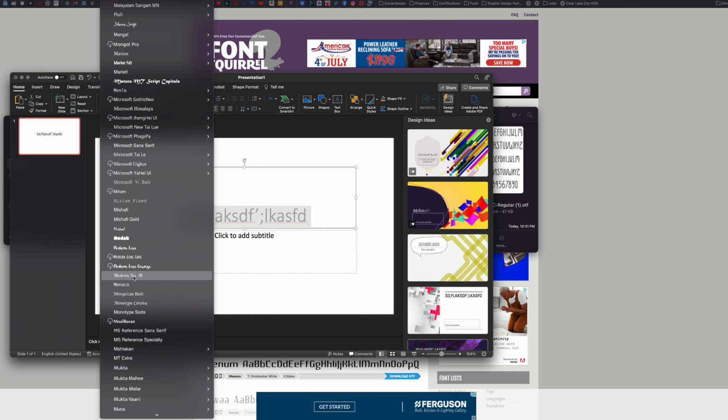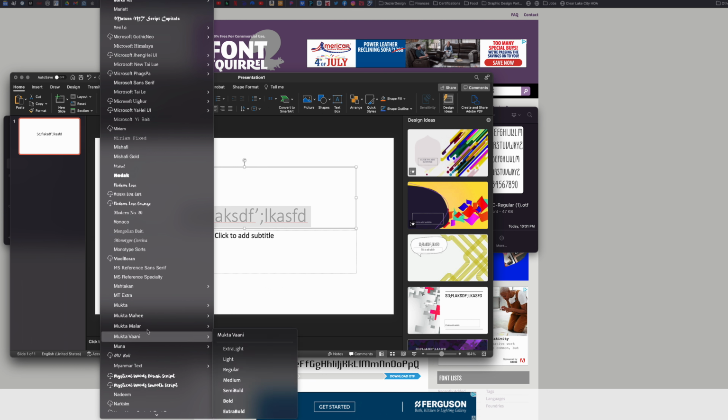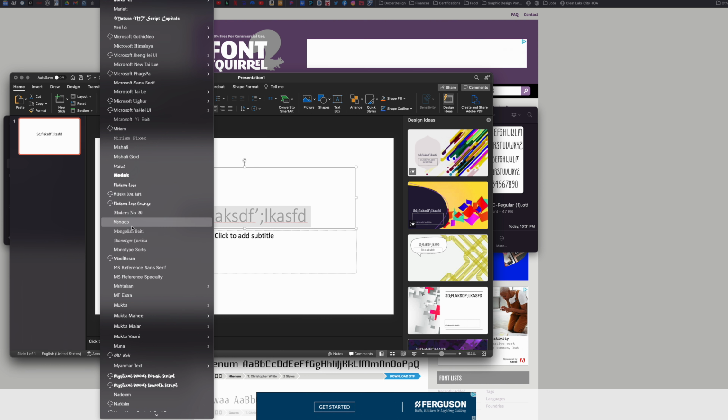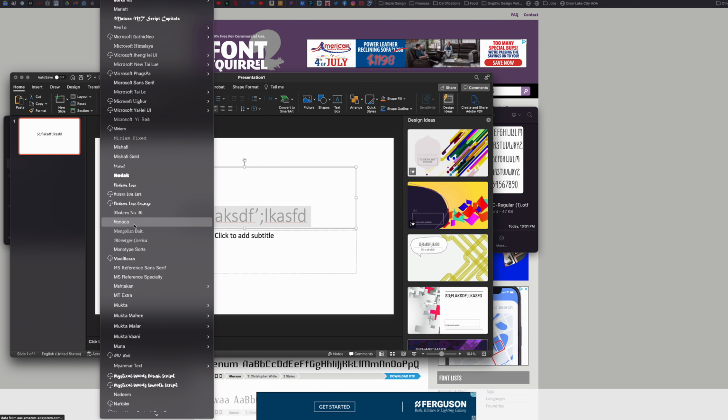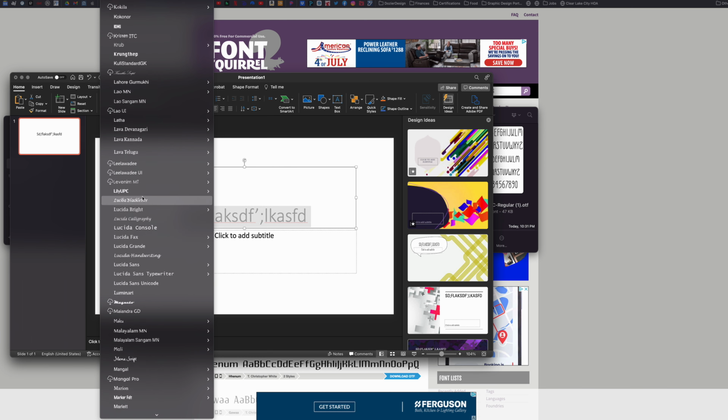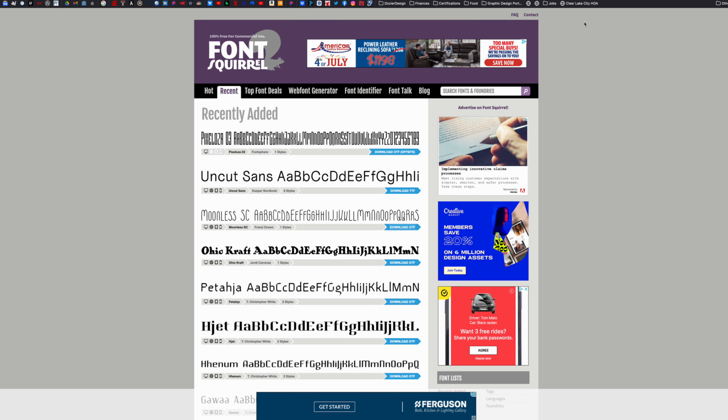Sometimes it installs automatically. Sometimes you might have to restart your computer to get it to go. So it looks like for me, I would have to restart my computer. But typically it'll show up after that. So that's pretty much how you would install it.